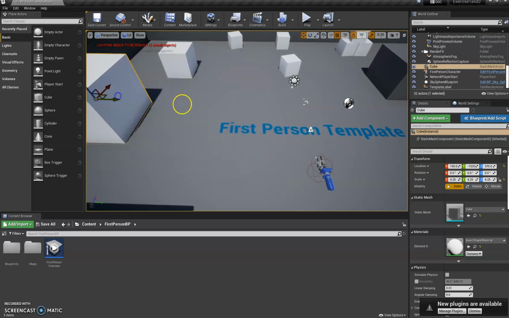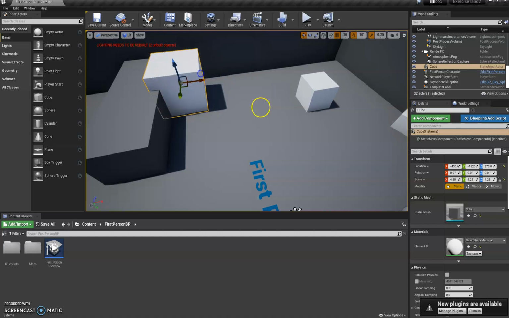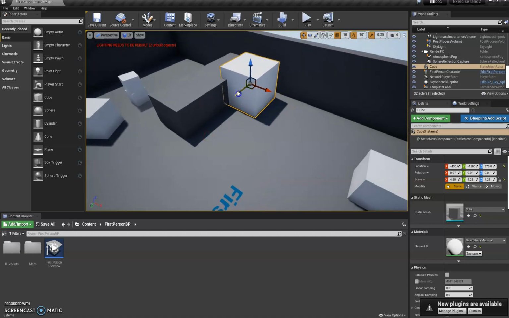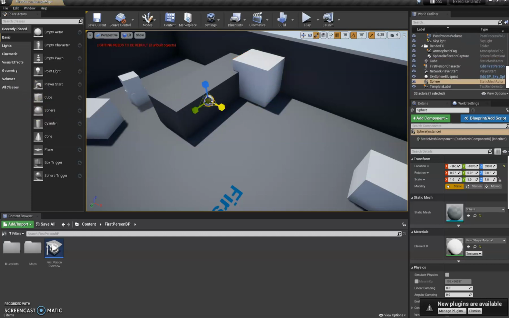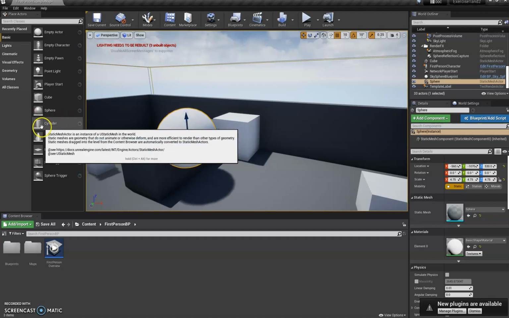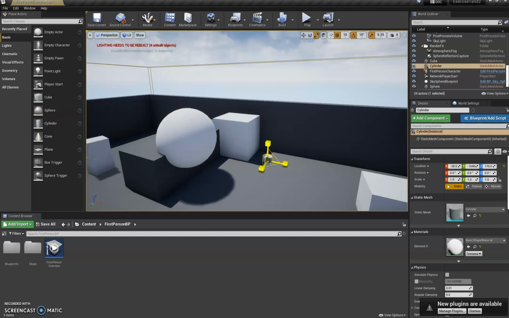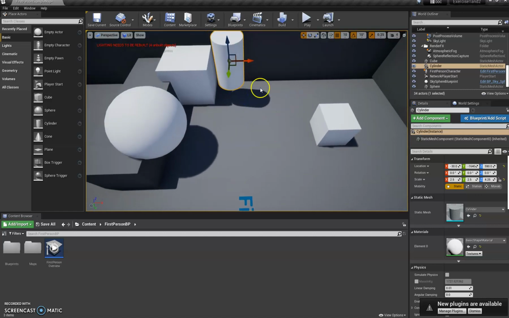rotate your view around. Basically, get used to moving around in Unreal and get used to dragging stuff into the scene and make something that's kind of interesting to go and explore. There's no set number of things you have to use, but just have fun with it. Play around until you basically feel comfortable doing this.